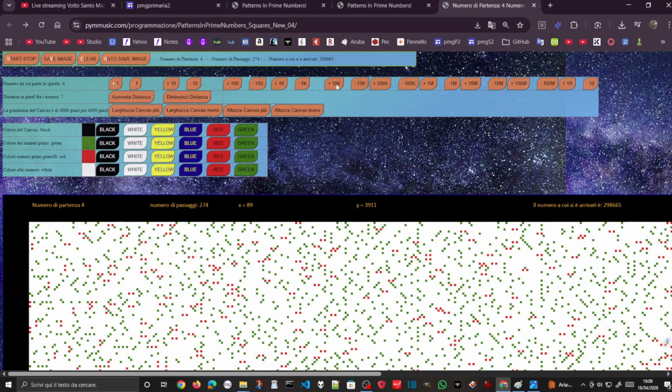I've also improved the program because there is the possibility to start with 100,000, 1 million, 10 million, 100 million, and 1 billion as the starting number. On my computer, 1 million takes a lot of time to generate images, but if you have a very good computer, you can save your images from 1 million or 100 million and so on.